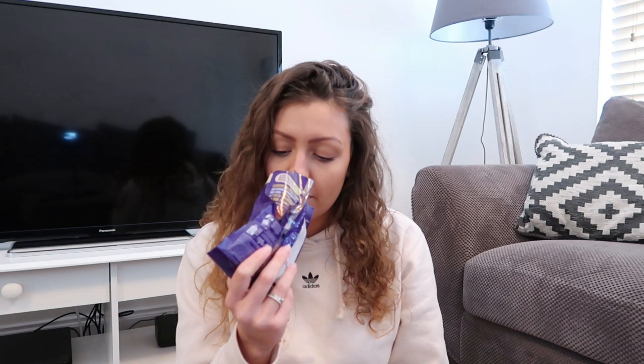Hopefully these are better than the actual Twirl bar. They smell like chocolate, not like strawberry - which is a good start. You get quite a few in the bag and they're individually wrapped, which is a bonus. Here they are - they don't look super appetising as they've got a bit of white on them. But I quite like that one - that's much better. It's still not a Strawberry Cream, but it doesn't have that fake flavor the Twirl had. That's quite nice - would get them again.